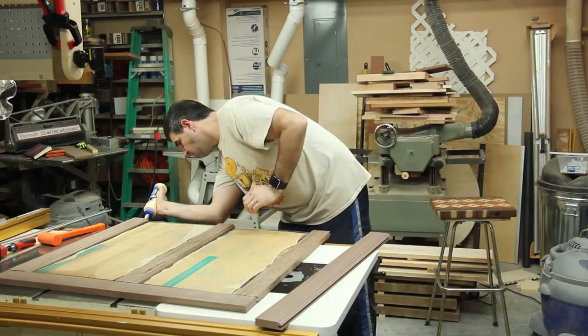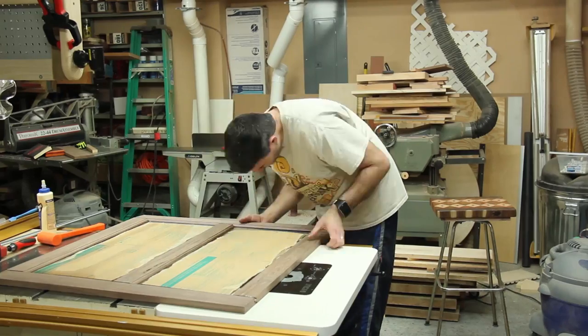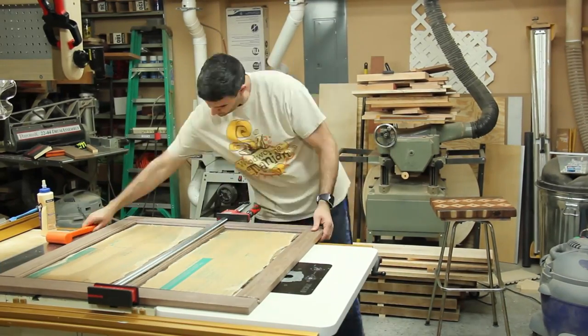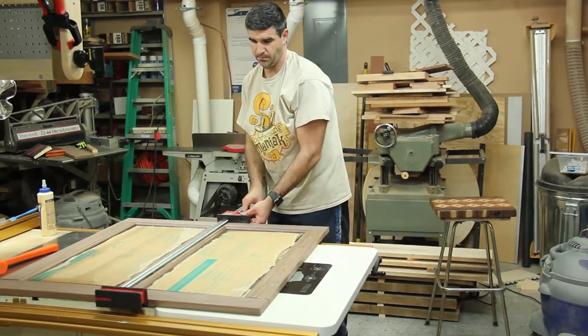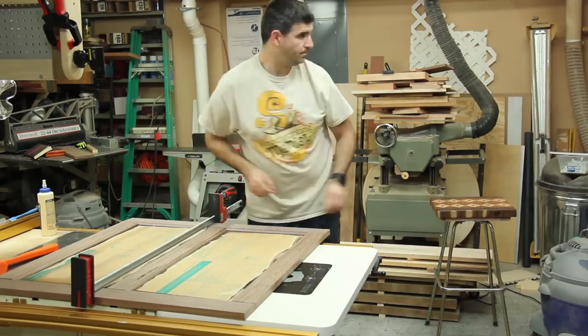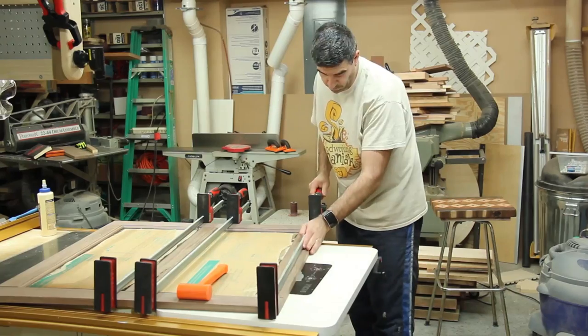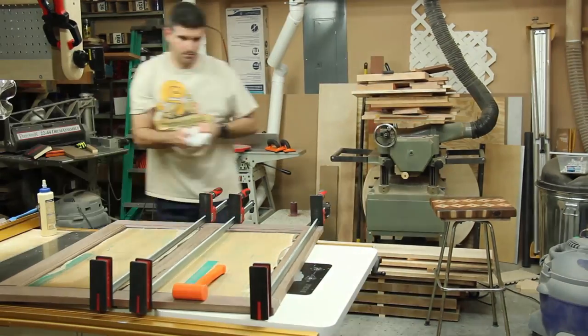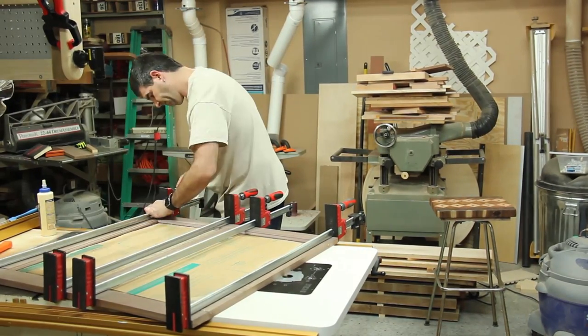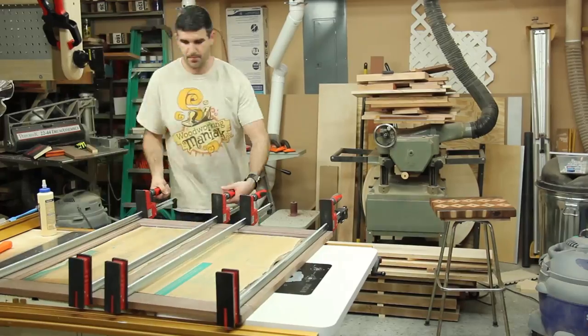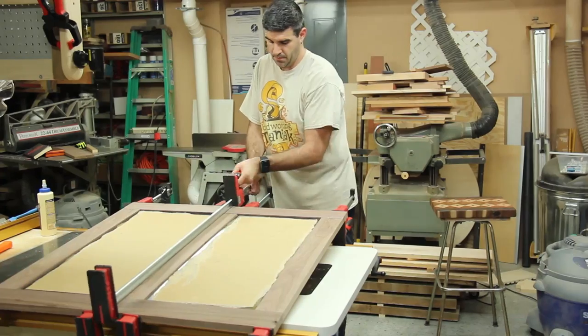Panel glue up was actually pretty straightforward. It did take a little bit of time to kind of tap everything into place. The plexiglass I ended up lifting the protective coating off of the end about an inch or so all the way around and left the protective coating for the most part on the rest of it just to keep from scratching it up. So just glued it up and clamped everything into place and just a little bit of tapping to make sure everything ended up square. Wiped up whatever glue I could and flipped it over and put clamps on both sides just to make sure it didn't end up bowing on me. But it turned out pretty good.